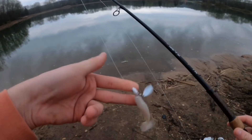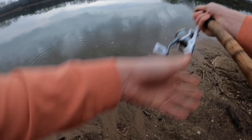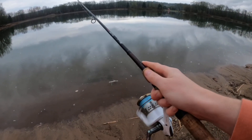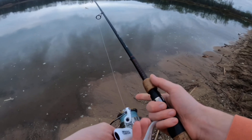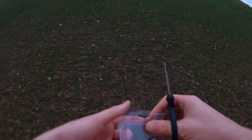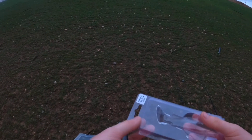I think we're going to try the underspin now. It's a lot more clear than I thought. I lost my plastic, so I'm switching to a hitch-colored five-inch Savage Gear swimbait. Let's see what that does, because the water is a lot more clear than I thought it would be. I think that's going to be good, so let's give it a try.